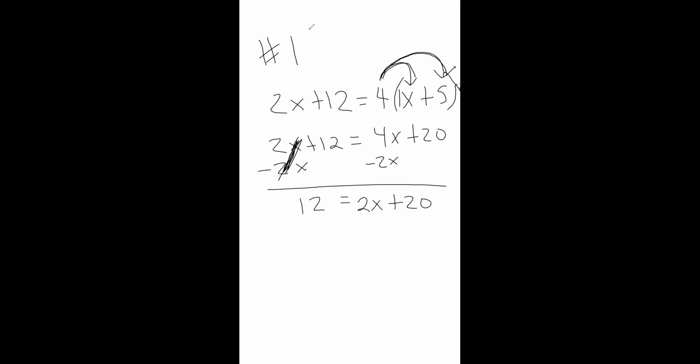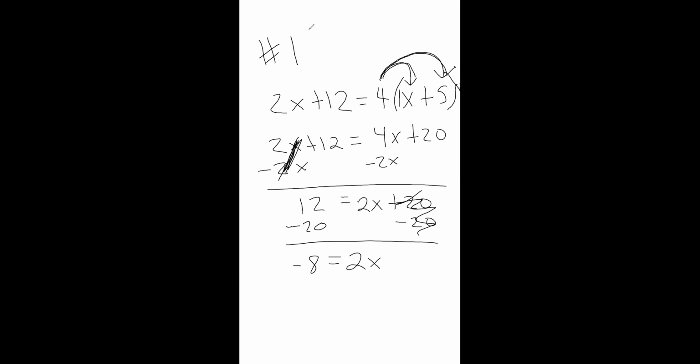All right, so we have 12. That's why you have to move the 20. You can't move the 2x either because there's no x with that 12. They don't match. But this is just a number by itself. So I'm going to move that, and then I'm going to move it over here under the 12. So they all have to match when you do that. So this is going to go away over here. 12 minus 20 is -8. And then I just brought down my 2x.